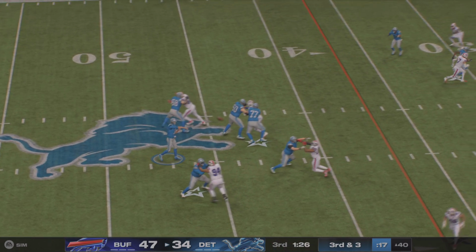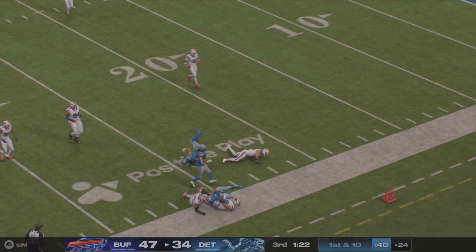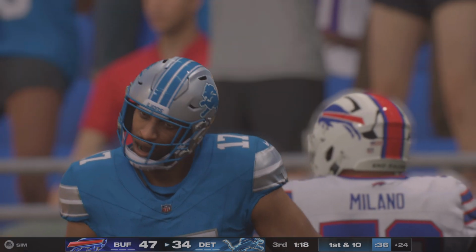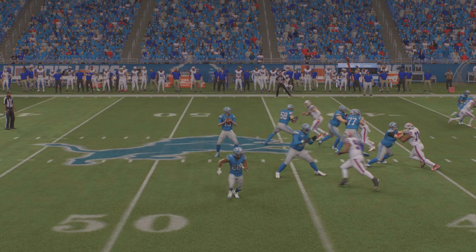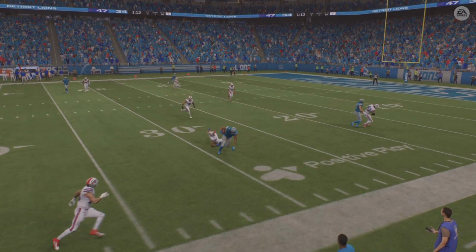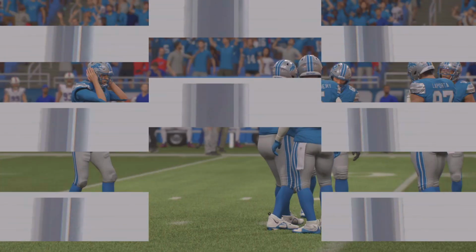Back to throw. Goff. He's got his target. That's complete. And brought down, but not before they're inside the 25. 8th catch for him now. He's been a big factor. And it's a first down. I'll tell you what, a lot of those mid-range throws have been available because sometimes teams get too concerned about the deep ball and they leave too much space in front of them. And these guys have been taking advantage so far.